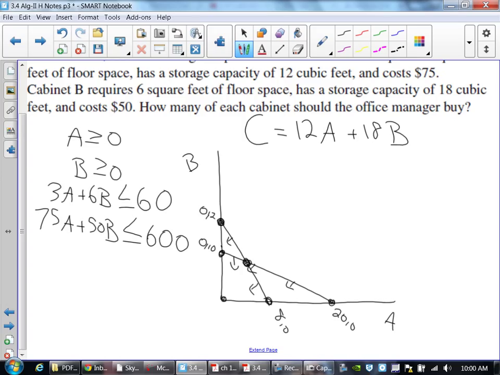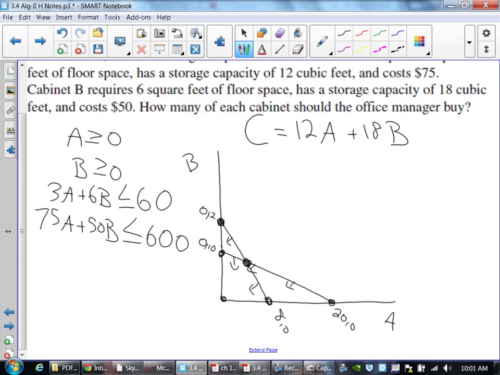I need to find the intersection here. There are a couple of ways of going about it. You can multiply the top one by 25. Subtract it through. You could use substitution because you can take the top equation, divide everything by 3 if you want. There's a bunch of different ways. I forget when you add and when you subtract. You always subtract when you have the same sign, the same coefficient. You add if they're the same coefficient with opposite signs. All right. So how do you guys want to do that one?